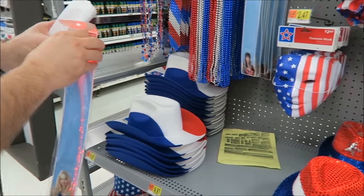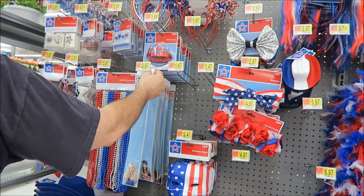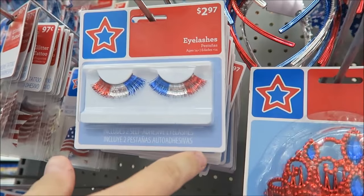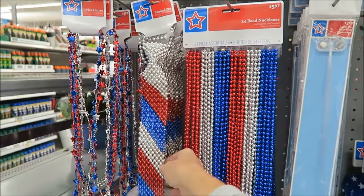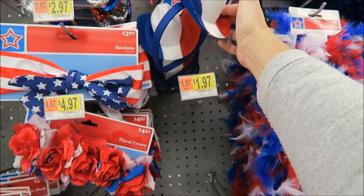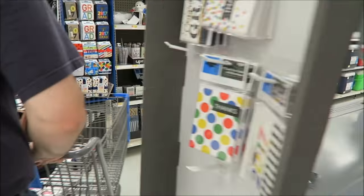Put it in your hair. Oh, you put it in your hair. Okay. You see the eyelashes? Oh my goodness. Somebody could pull that off. No, that's a tie. That's a necktie. Oh, that was awful though. This is to put on your pet. No, I really don't think it was, but I just said that.